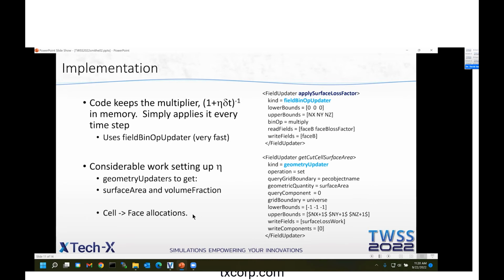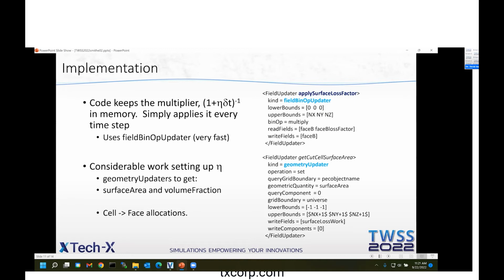If you think about it, the surface area is a cell quantity, whereas the magnetic fields are phase quantities. And so there has to be this allocation of the surface current from the cell to each of the individual faces, which may be 1, 2, 3, 4, 5, or 6 faces that are non-zero, depending on how the cut through the cell goes.